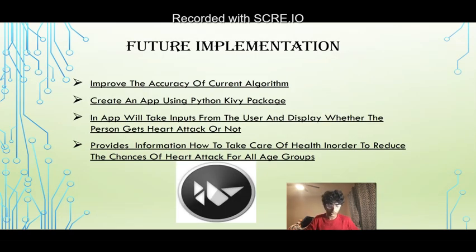And some future implementations that we can take are improved accuracy of the algorithm by most likely giving it more data, or finding a better algorithm, which would be more difficult. And then it would be to create an app so people can properly access this, with an easier way to upload such data sets or the parameters that they need, and provide information about how they can take action.